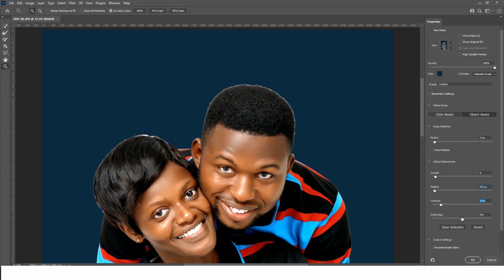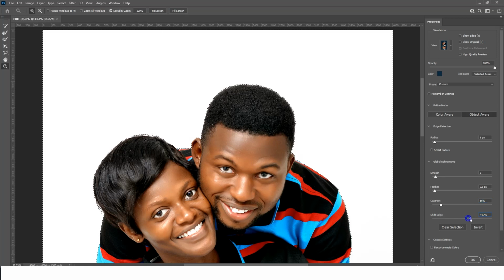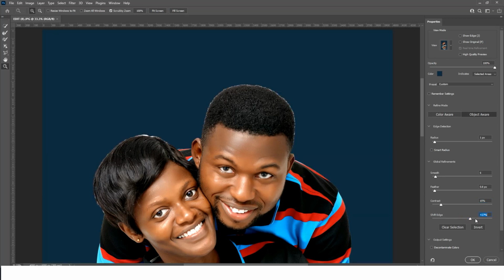As you are making the settings, you just have to check whether you are getting perfect edges. So let's drag them and see, getting this smoother.